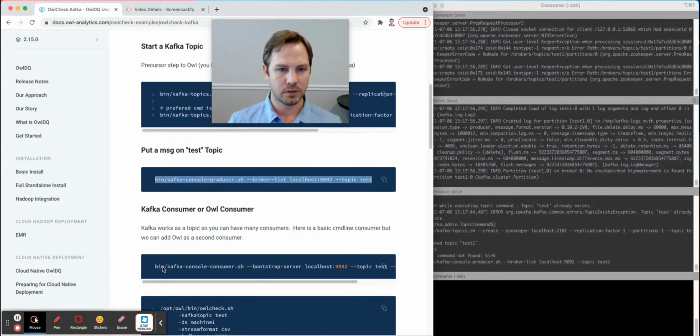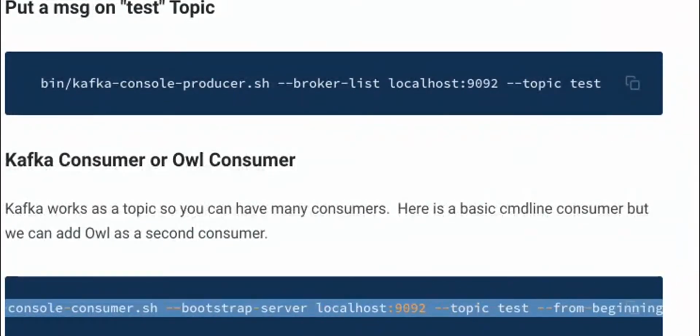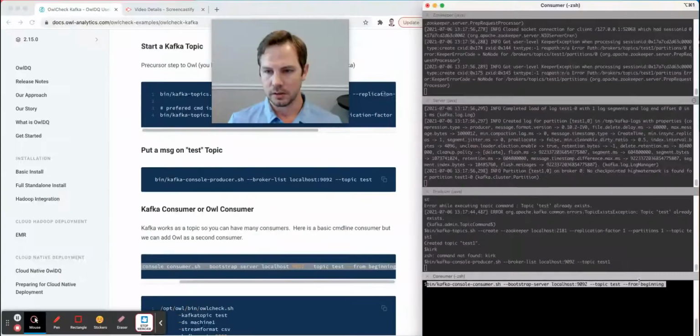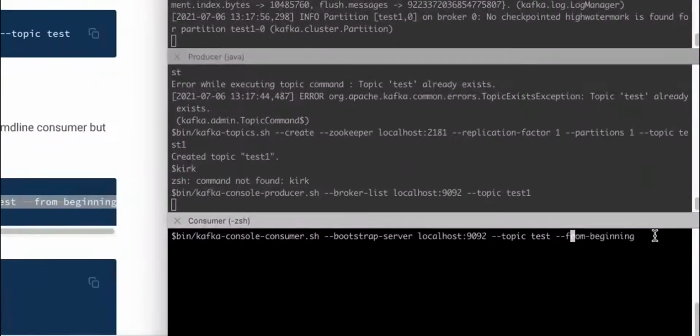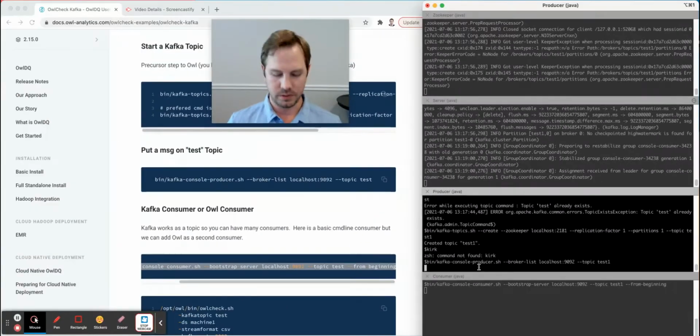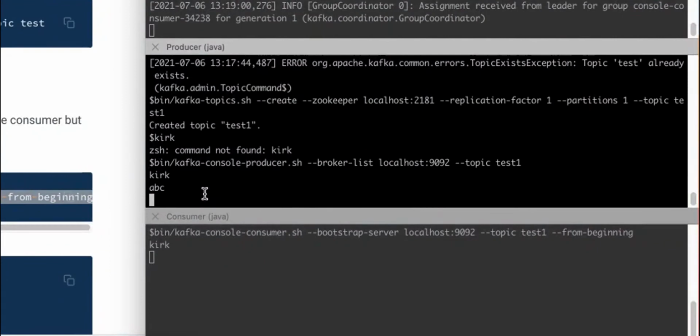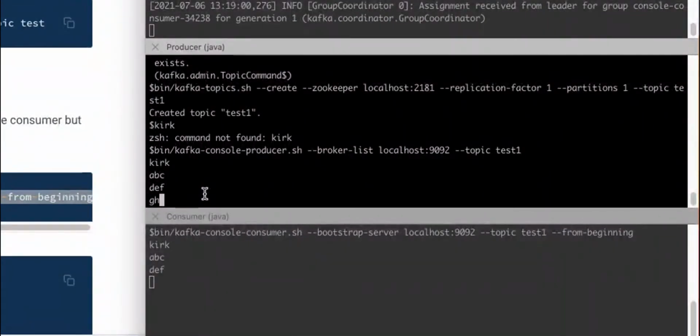And this will be my consumer. I got a little ahead of myself as I was talking through it. And this will tell it to consume from the beginning. So it'll go back and pick up the message I just posted, test 1 here. All right, and now I want to see if I can produce a message. And I see it show up in the panel below. That's pretty fun, right? DEF.